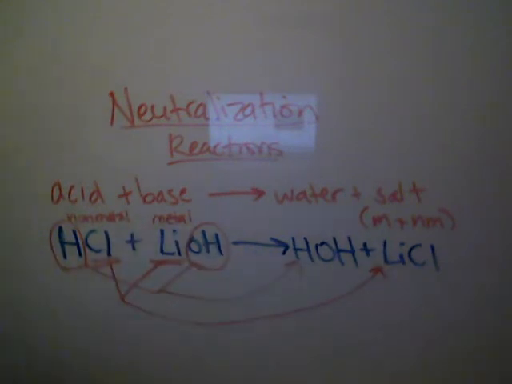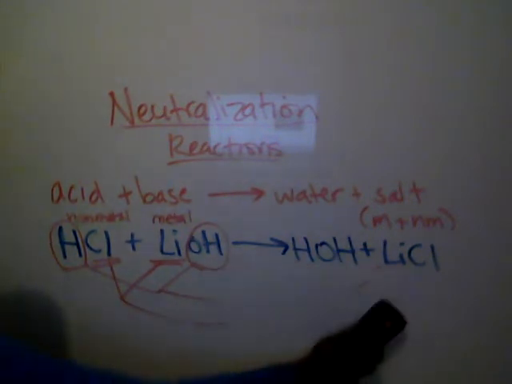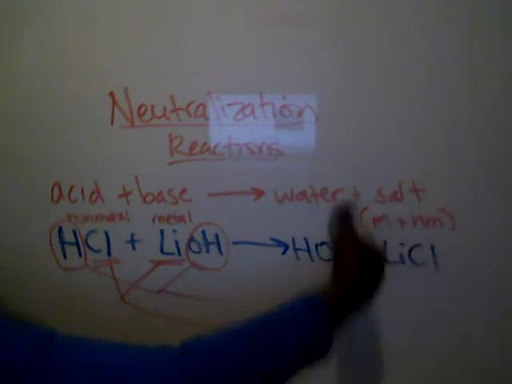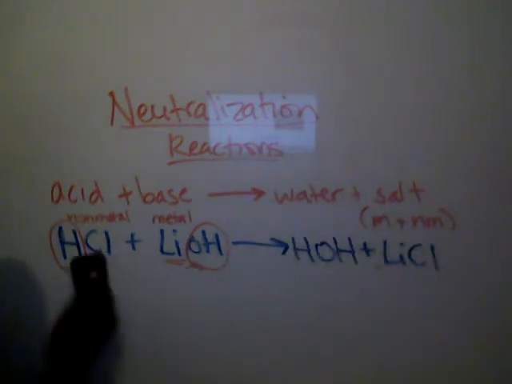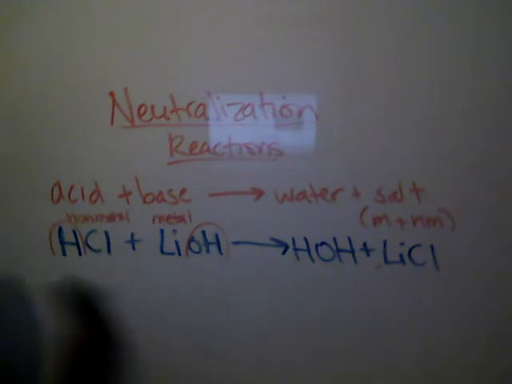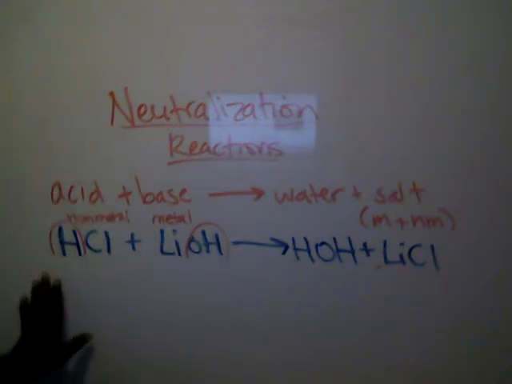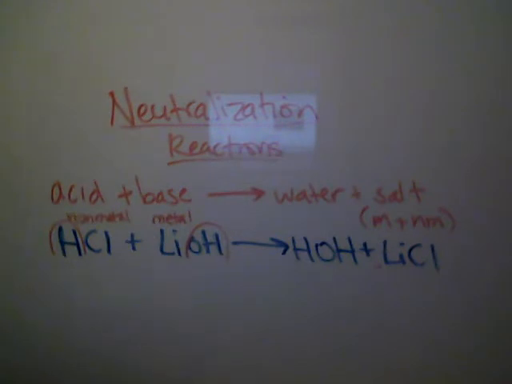Okay. Where this is important is we can determine what type of pH the final solution would be. Because if you notice, this is something with water. It's probably going to be a liquid. It's probably going to be mixed in like a mixture. So we could actually figure out the pH of that mixture if we know the acid and the base. Like if they're a strong acid versus a weak acid, strong base versus a weak base.